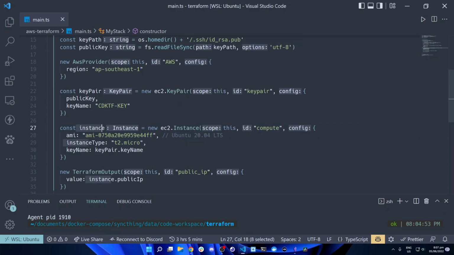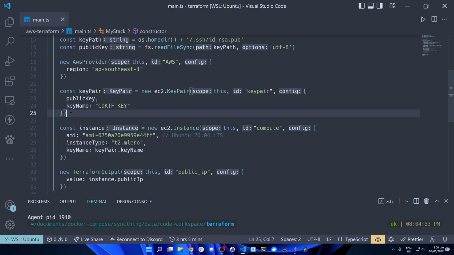For the EC2 instance, we're creating a new EC2.Instance, providing an ID of compute, and then providing an AMI. So this AMI, I'm using the Ubuntu 20.04 LTS version. You can choose any distribution or AMI that you want. We're going to use the t2.micro instance type, and then we're going to specify here the key name, right?